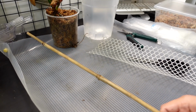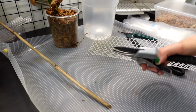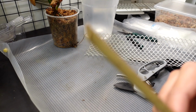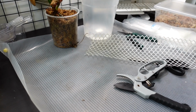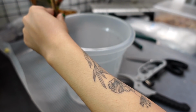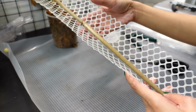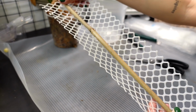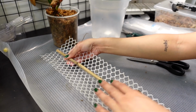I'm going to cut this bamboo stick down just a hair. So I've got my edge shear, and come on. Okay, so I've got my edge, and now I think it's going to be the perfect size, yeah. And then I'm going to secure this pole onto the center of this mesh.